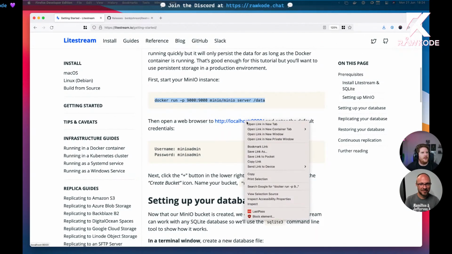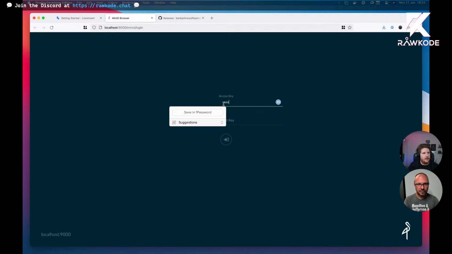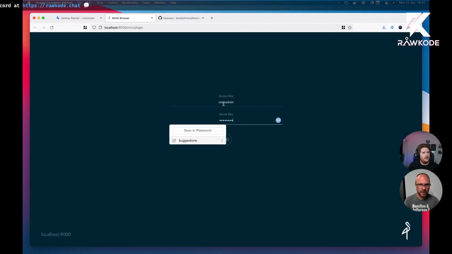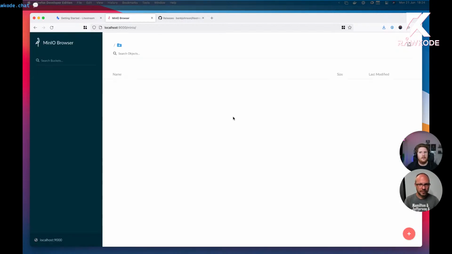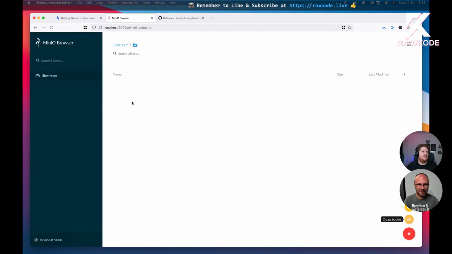So we should be able to browse to MinIO on a web interface. I guess I'll just need to create a bucket. Yeah, that's all you gotta do. I will say the interface always throws me off. I'm always looking everywhere but the lower right-hand corner. Yes, it's done that to me a few times. All right, I'll just call this bucket livestream. There we go, we've got a bucket.